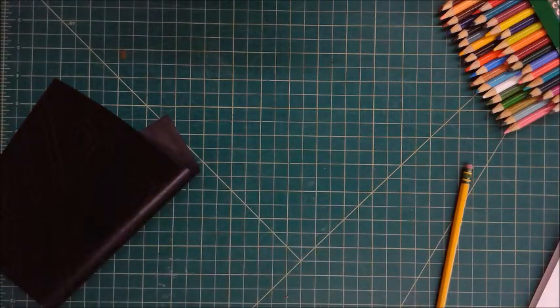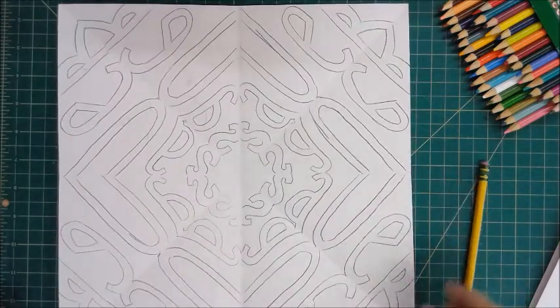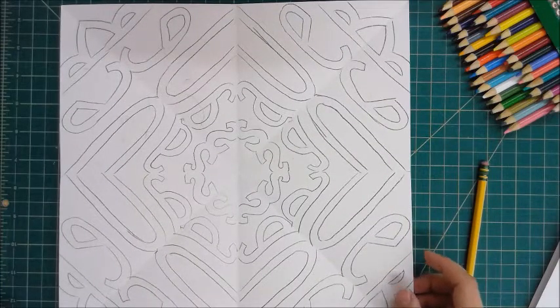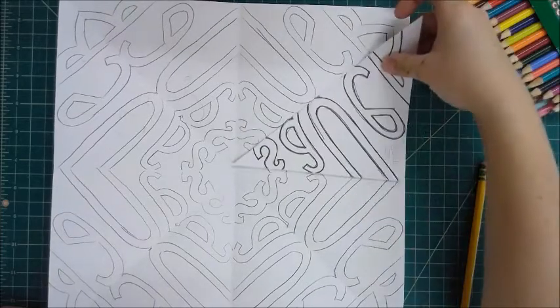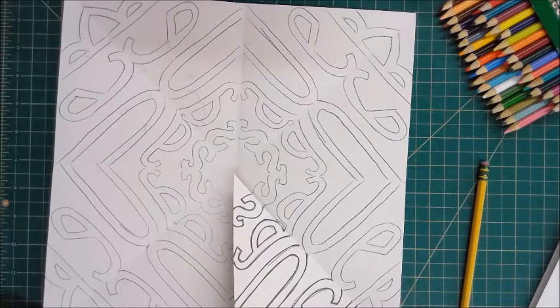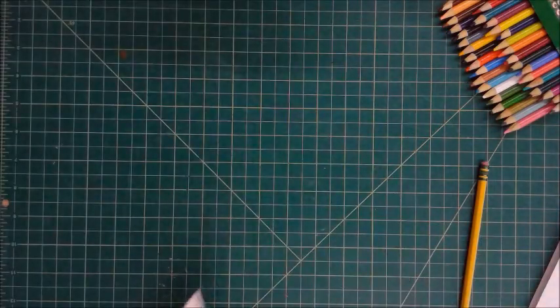So how we are using this for our project is we are going to be, in the end, wanting to get to this point, which looks like a lot, so don't freak out quite yet, okay? And what happens is we will use this transfer paper, this carbon paper, to get our design over and over again. Notice how we have sour frontwards, sour backwards, sour frontwards, sour backwards, okay? That's why we wanted to have both sides, so that it's a lot easier for you to trace the reverse image. So I want to walk through how you are going to do that.